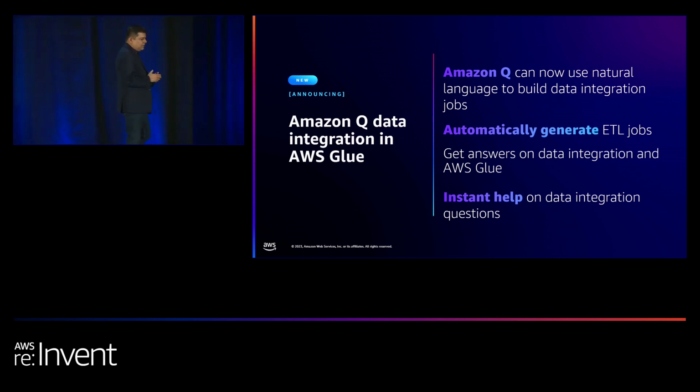So one of the bigger announcements, with generative AI, is that you can actually just describe your intent, and it will generate your entire data integration pipeline. You can express the intent. For example, you can say something like, ingest data from S3, join on column account ID, and save data into S3 using Parquet. And that will generate your end-to-end ETL pipeline that you can review and deploy. That is the new announcement that we made as part of Swami's keynote.